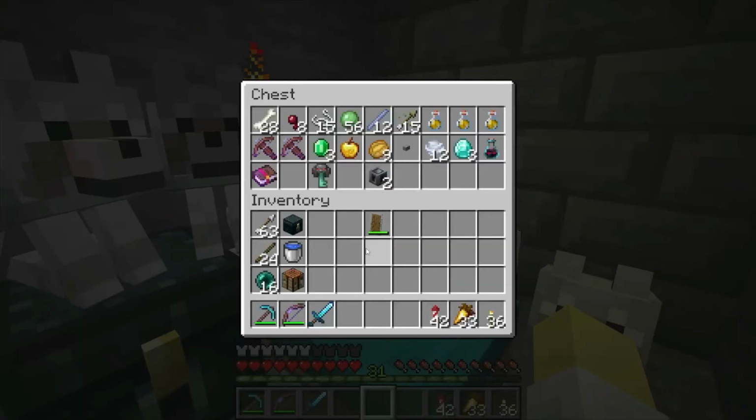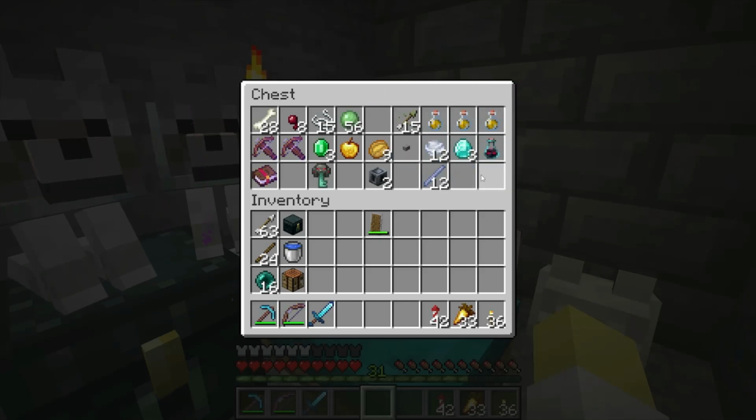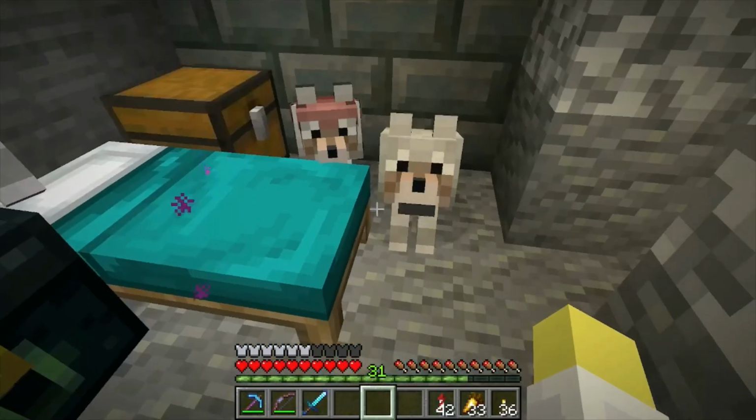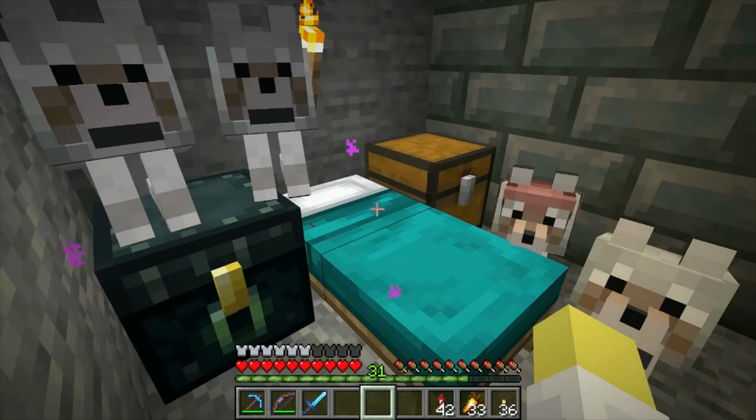Here's some of the loot that we got from the vault. Let's see. Oh, it looks like we still have one ominous trial key left as well. We got two heavy cores. I'm very pleased about that. And the rest is very common loot. Almost a stack of slime balls, a bunch of wind charges and breeze rods, and even three diamonds, and another bad omen. So that'll be good. Maybe we'll come back here with the dogs again. That was a good fight.